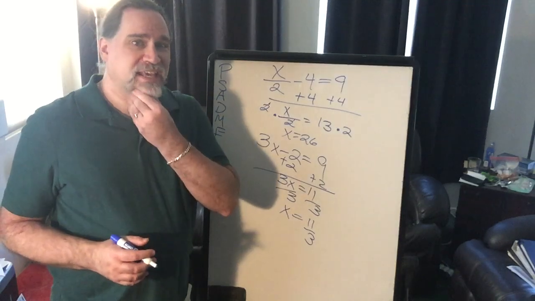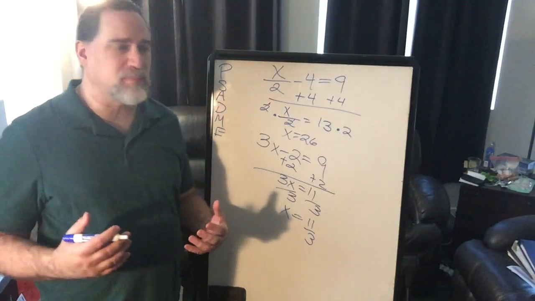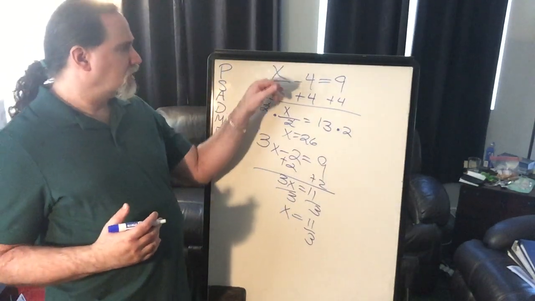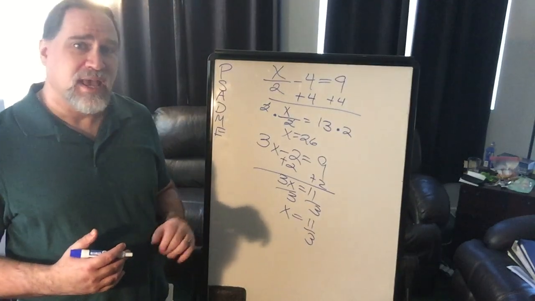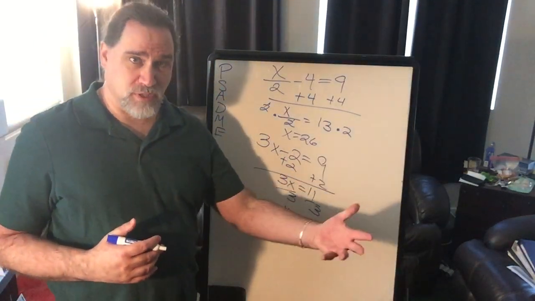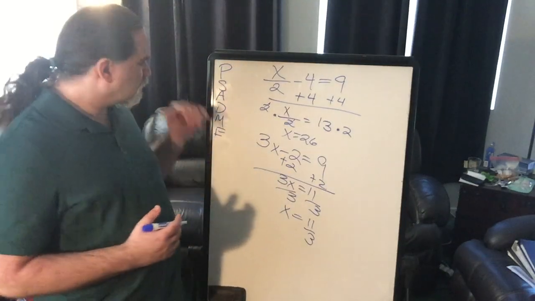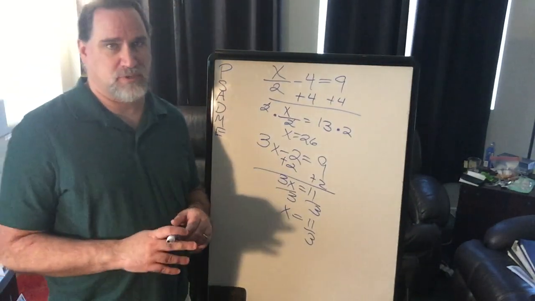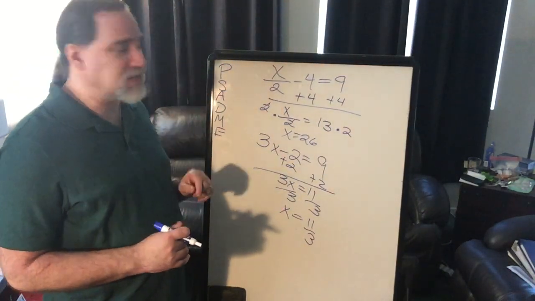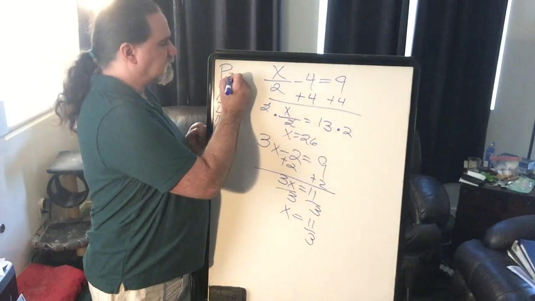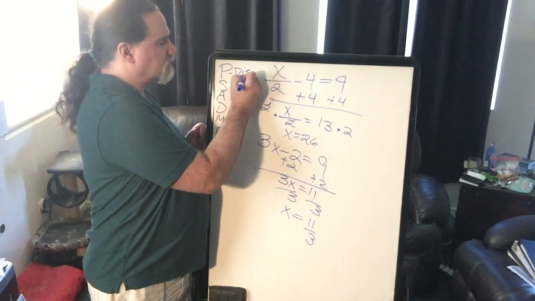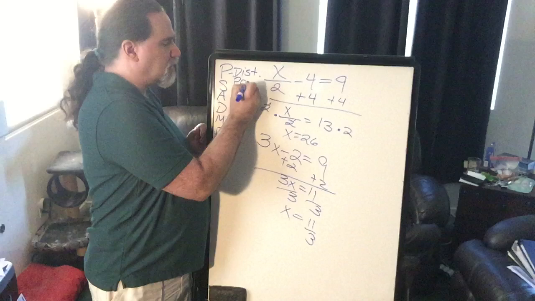Okay? And again, it's just the idea that someone has come along, taken our number, and done a couple of things to it. And when you do things forward, using the order of operations, you undo them backwards by following the inverse order. The exception is that that big P is still parentheses. And it oftentimes turns into the distributive property that we learned.